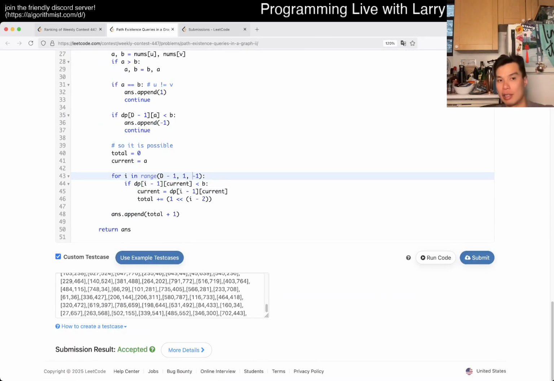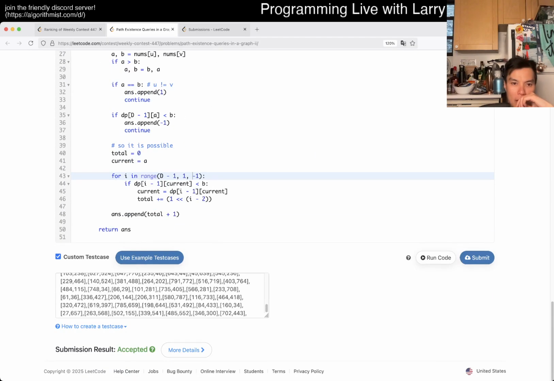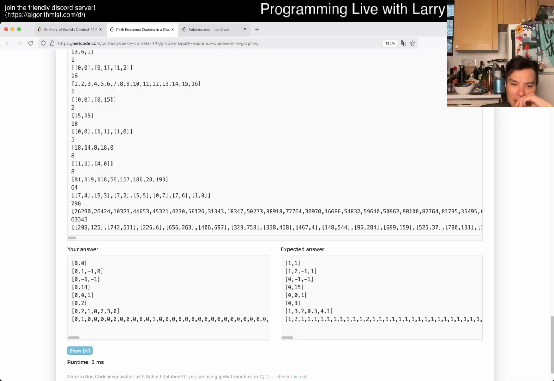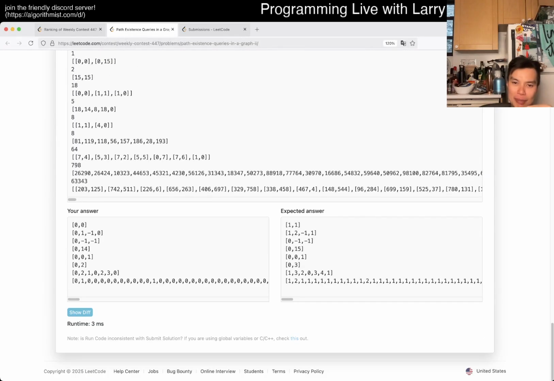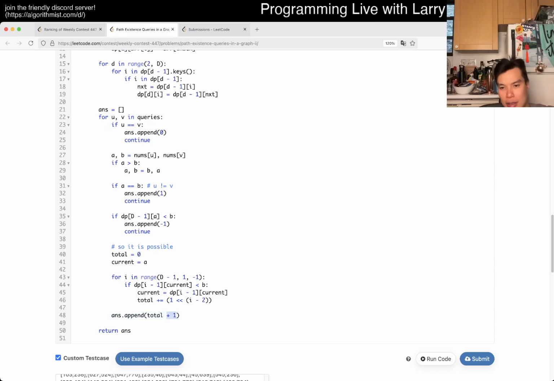Alright, let me think about this real quick. I thought I had to do what I did, but I had most of this. I just had some weird off by ones, right, that I had to readjust. Oh well, because I didn't do the total plus one, but I wasn't confident. I did remember seeing something like this, but then I wasn't confident. Well, because I don't have all the expected engines in front of me either, right? So I wasn't sure that total plus one would have done it. Why is total plus one enough?